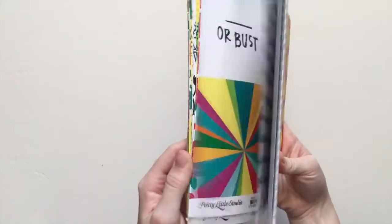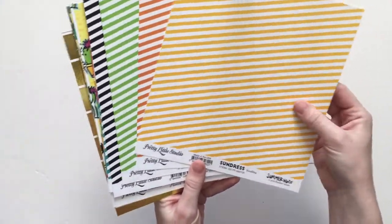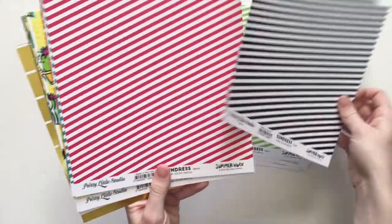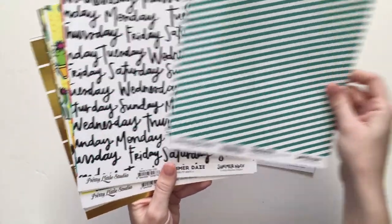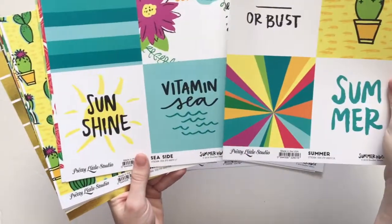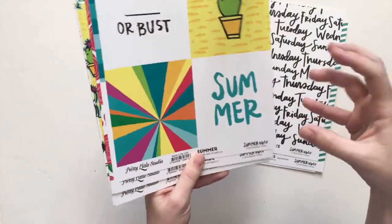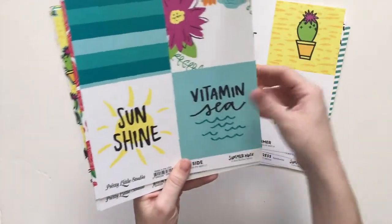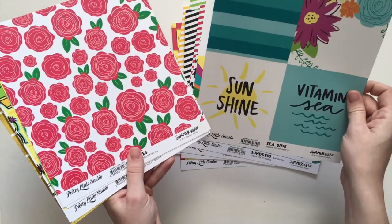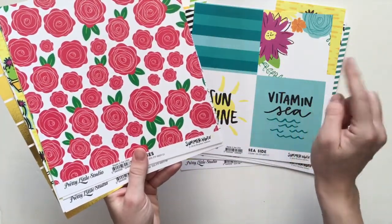Now I'm going to go through the stack of papers I have here — some of them are going to be repeats but some are new. So: tango, then we have sundress which is just a basic stripe in sunshine, orange, lime, black, berry, and aquamarine. Summer days, just black and white. We have summer and seaside — these are four-by-four cut-aparts so you can cut them out and use them in little scrapbook albums. They're supposed to be four by four but they might not be — I'll have to look into that.